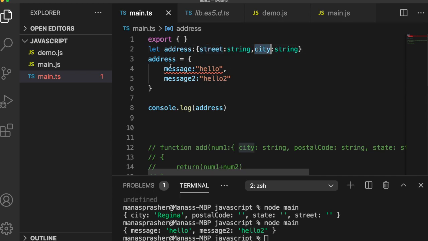It doesn't have message and message2 properties. So you have to change the properties to street and city. This is how you define an object type.